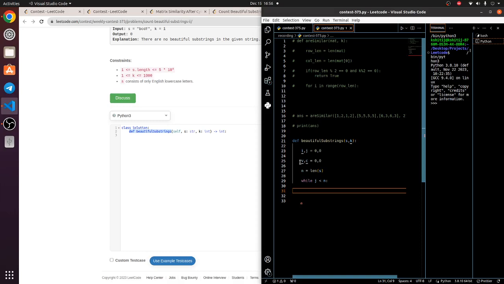So we have to first calculate the number of vowels, and on the basis of that we will guide it. So basically, if this was O O, right?